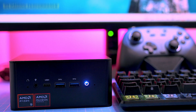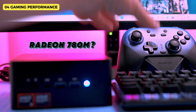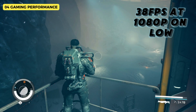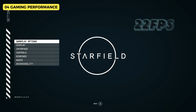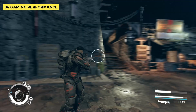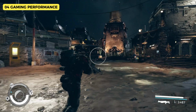Now let's talk gaming, because this is where it gets interesting. The integrated Radeon 780M, it's not a miracle chip, but it's surprisingly capable for what it is. In Starfield, you'll see around 38 FPS at 1080p on low. Go up to 2K and you're looking at 22 FPS, which, yeah, turns it into a slideshow. That's your ceiling for demanding AAA titles natively on the iGPU.